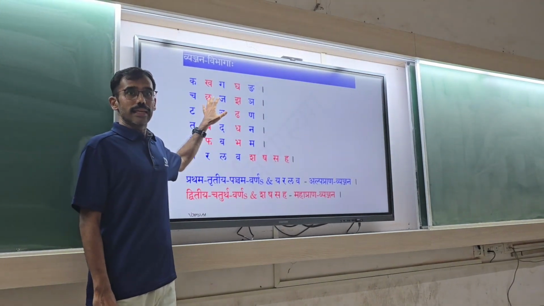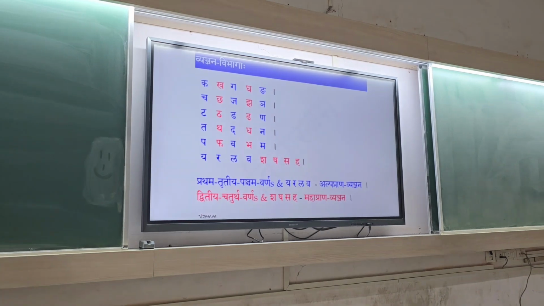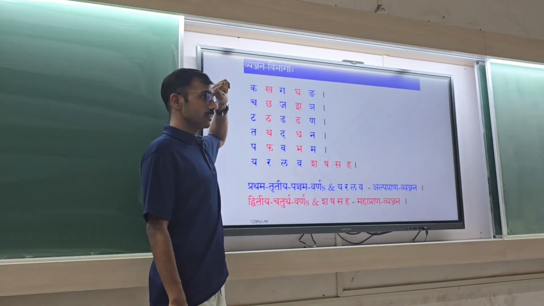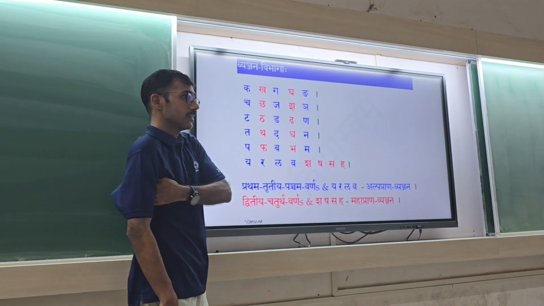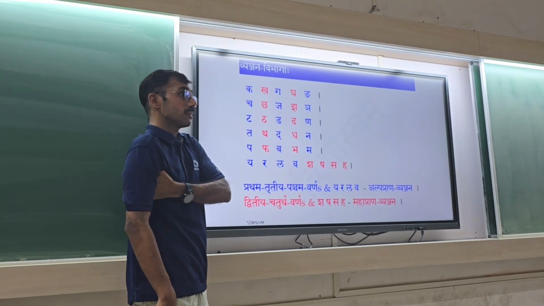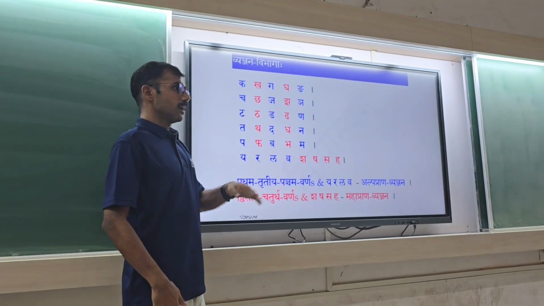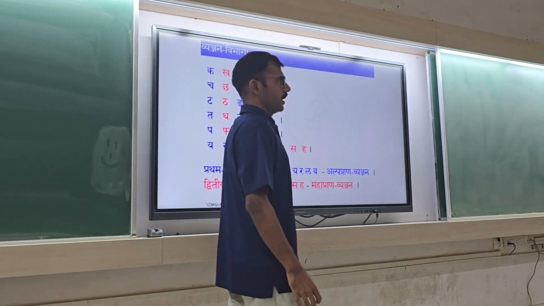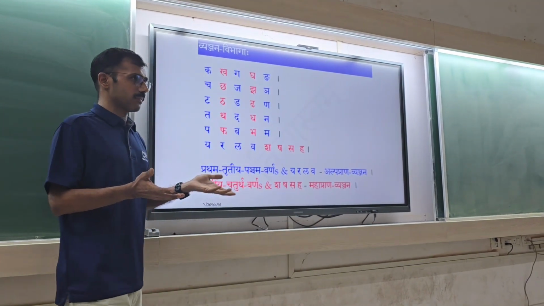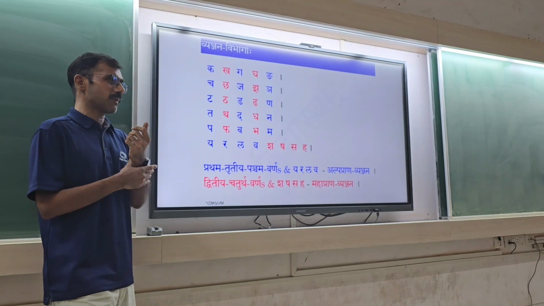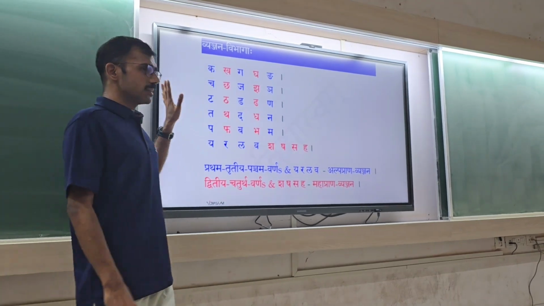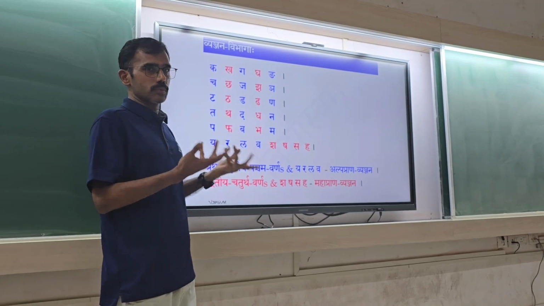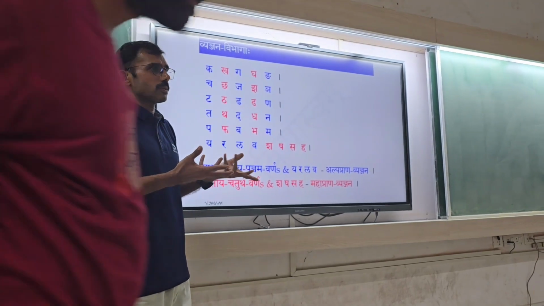Then again, if you look at the Varnamala, this arrangement has been known since the earliest time. We don't know since when. There is no historical record, at least I don't know. That would be a different branch of research. But I hope no one will dispute what I am saying. You have to pronounce it and see.